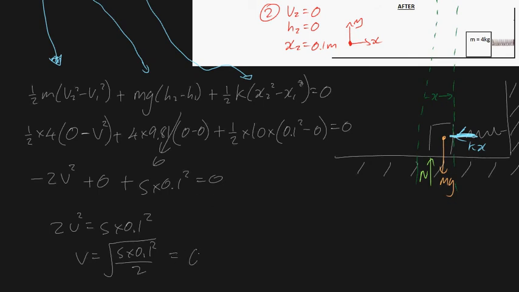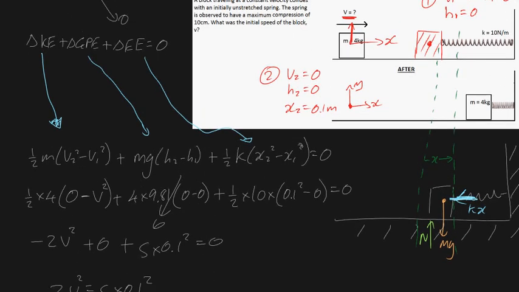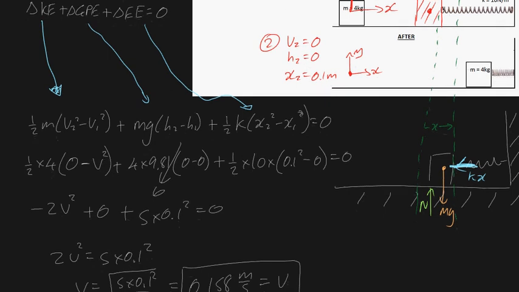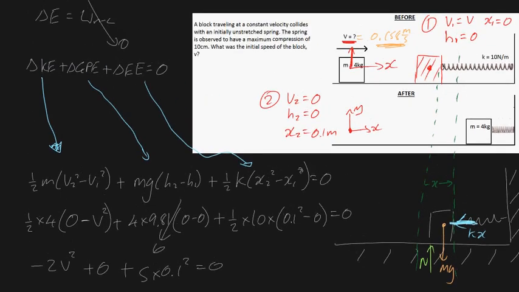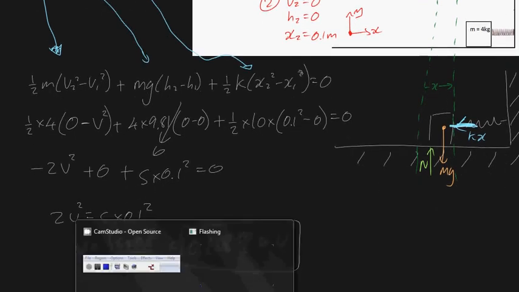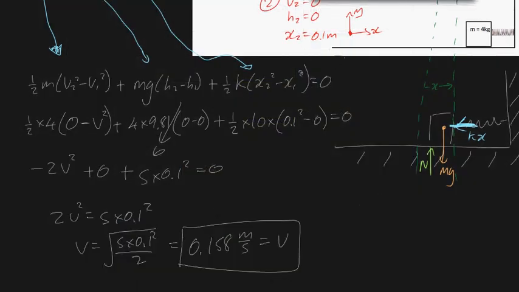So v is going to be equal to 0.158 meters per second. That is the speed of your block at its initial condition. That is this speed right here. Let me write that down for you. That is this speed. V is 0.158 meters per second. Notice the consistency. This is the second time I've done this problem, but this time I did it using energy methods. We get the same answer. So this really goes to show it doesn't matter how you approach a problem, as long as you approach it using the formulas correctly, as long as you actually apply the formulas correctly.